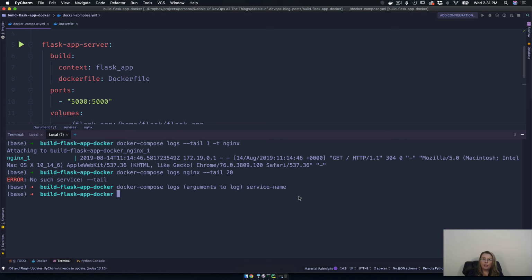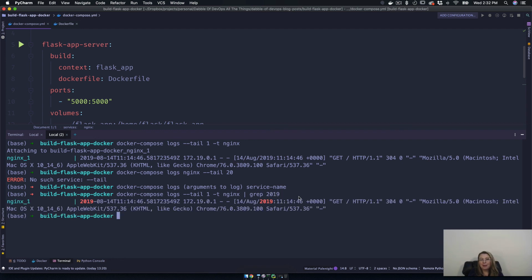One of the things I joke about is that where I work is run by find and grep, which people think is hilarious, and then they realize that it's true, and then they start to get kind of worried. But say you wanted to grep for a particular date. So I'm going to grep for 2019. You can do that because it's still just a regular Linux terminal. It's still just a regular Linux command.